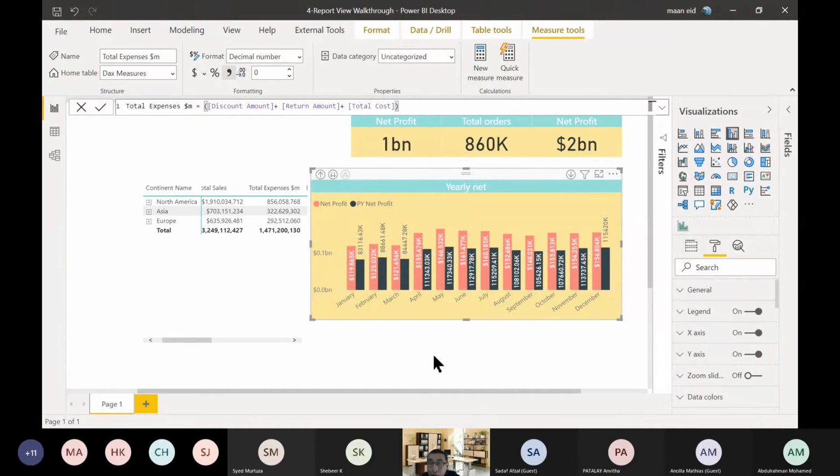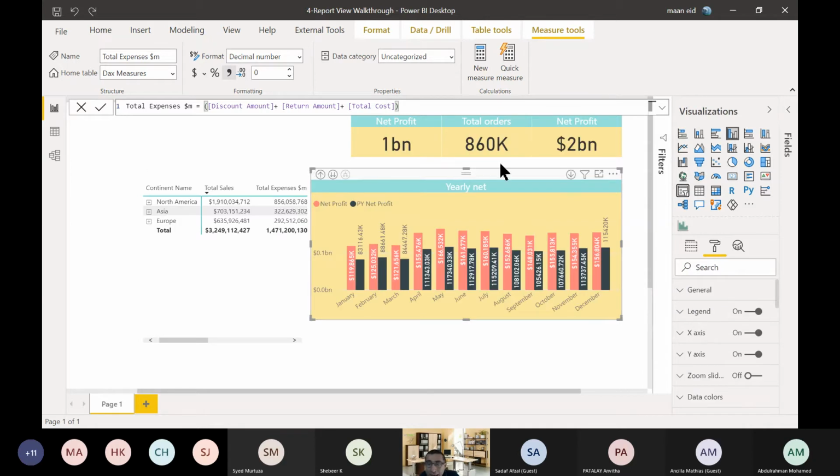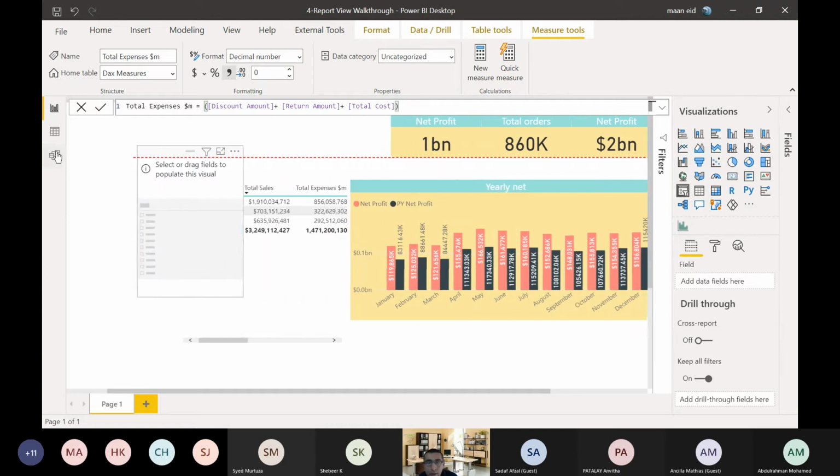We can use them. Now, one thing I want to show you here is the slicer, this one. The slicer is exactly the filter in Excel. So if you click a slicer, you see what I did? I selected this one and clicked this. It means replace this one with this. I have to click on a white space. Guys, this is something that happens all the time. So click on white space and then click the filter. And the filter is here, as you can see.